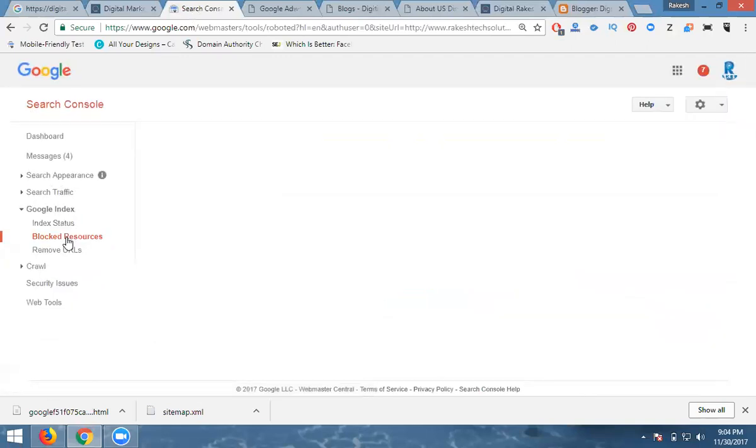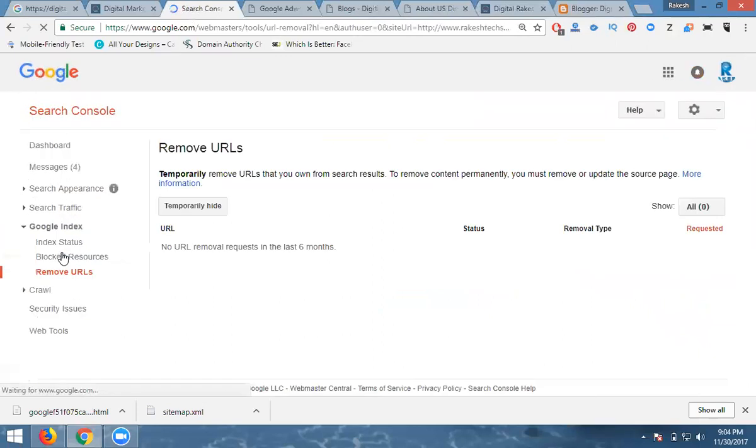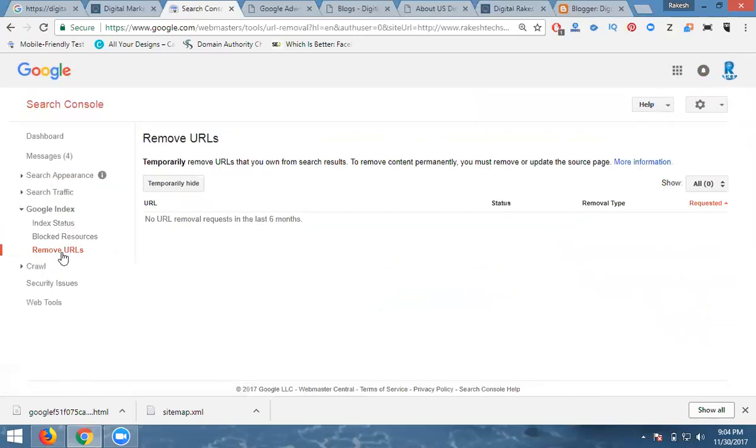So what are the pages you can block? Everything is checked here. This belongs to where? Robot.txt. Suppose on your website you want to remove one URL. You can check here. Temporarily, I can't remove any URLs. See this. Will any URL be removed? No. This one. Is it clear?